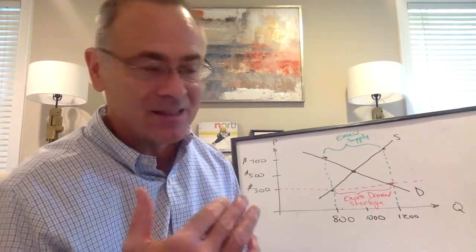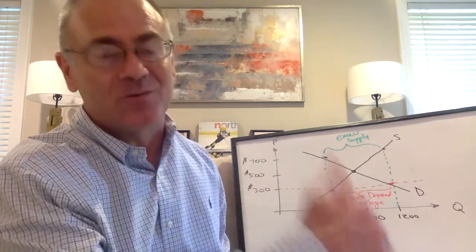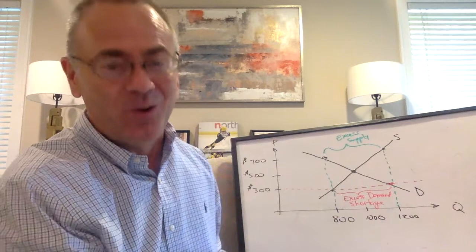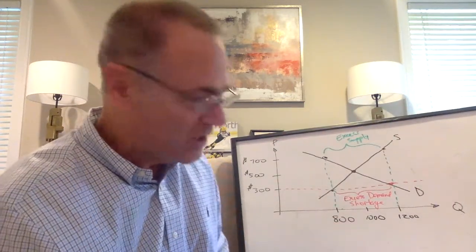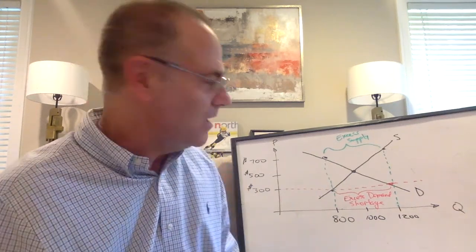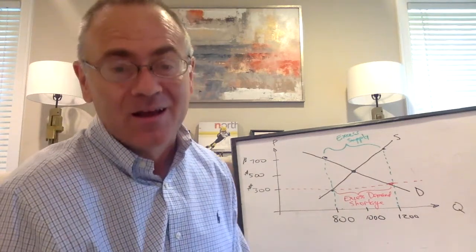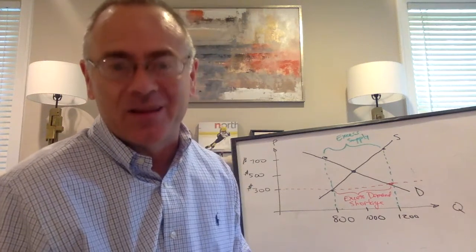There's the same number of guitars supplied as guitars demanded. The number of guitars sold equals the number of guitars bought, and everyone's happy. So the book calls it the market clearing price, and the 1,000 would be the market clearing quantity. In other textbooks, they often call it the equilibrium.